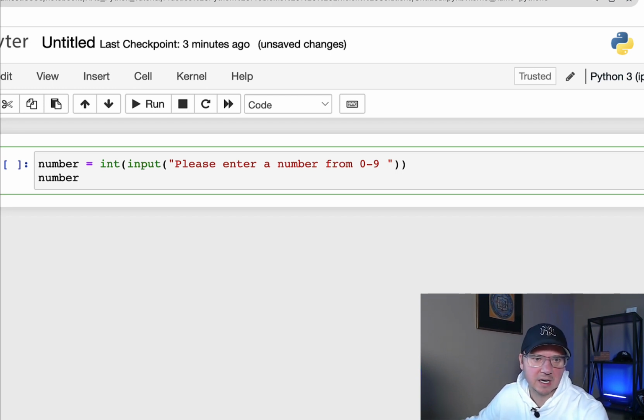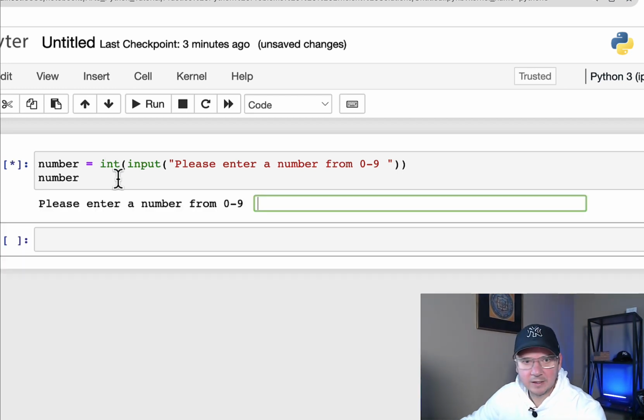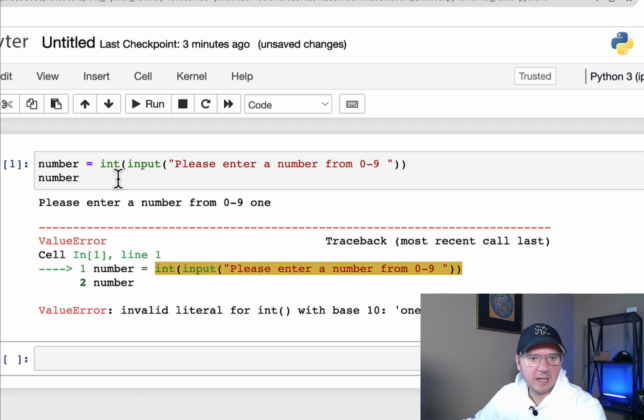So here in this example, I want to convert it to an integer, and we expect the user to enter a number, and then a user just enters something like 1, and then your code gives an error. So to solve this problem, we need to validate this code. So in this video, I'm going to show you how you could actually validate user's input with string methods isAlpha or isdigit.